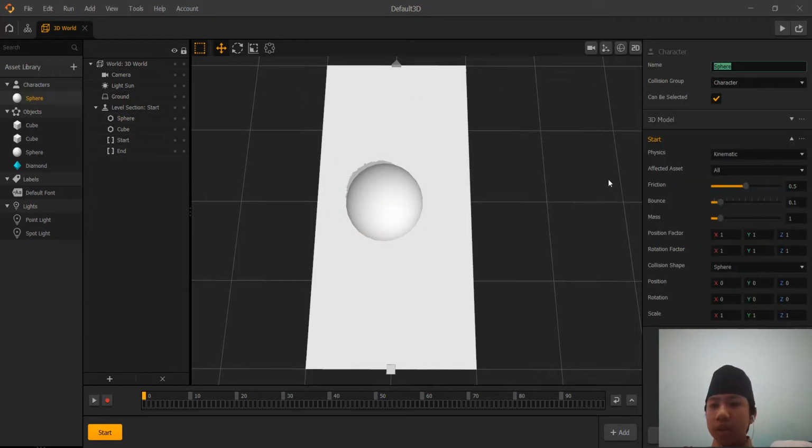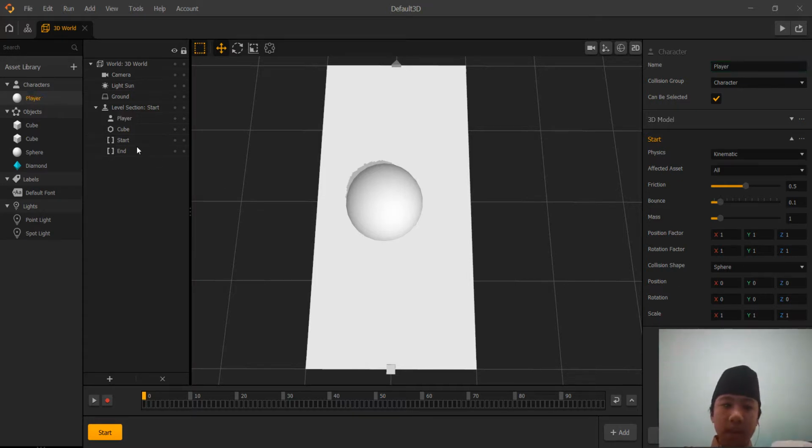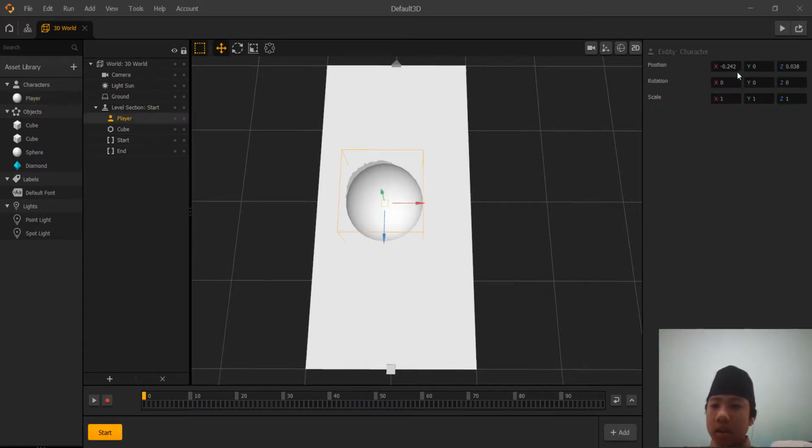First you need to change the name into player or whatever you like. Okay, like this, change it to player, change the position into x 0, z 0, and change the scale into 0.3 and 0.3.